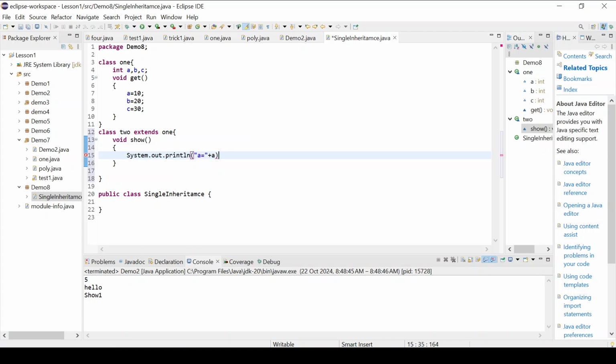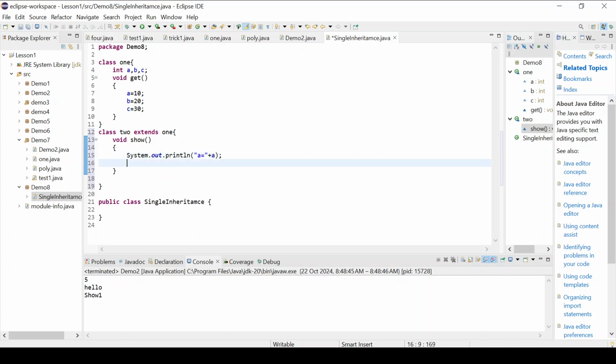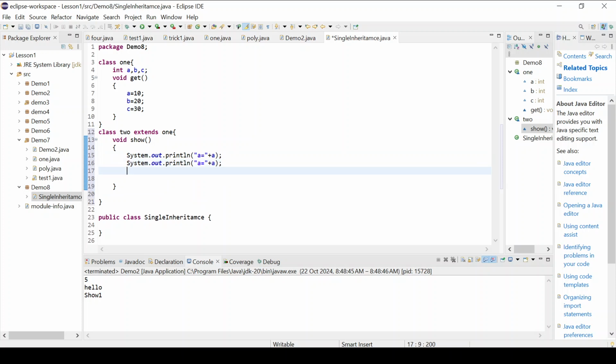This way we can print the value of A. Same way we are going to print the values of B and C. So here we have printed the values of A, B and C.